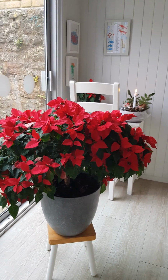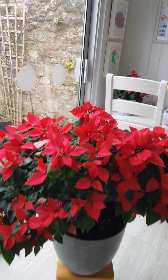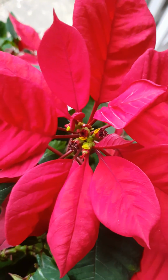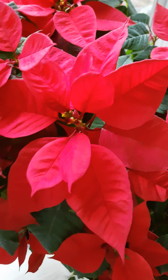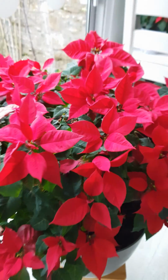I think it's actually helped the poinsettia to really have some full flowers here. It's even starting to have the little tiny yellow stars in the center, which are the actual flowers. The red bracts are sort of a type of leaf, whereas the flowers are these little tiny things in the center, and they're just starting to bloom now on it.